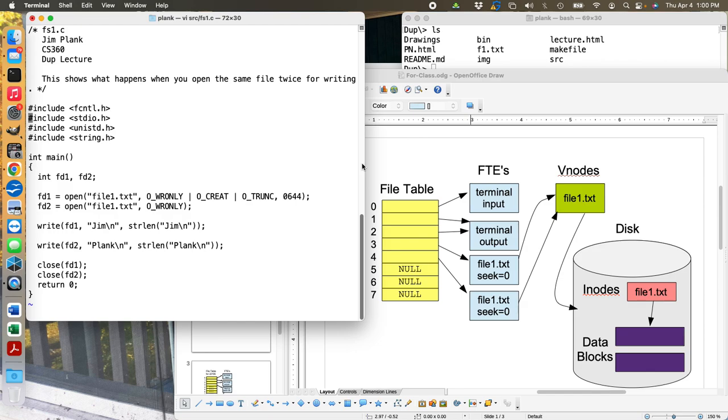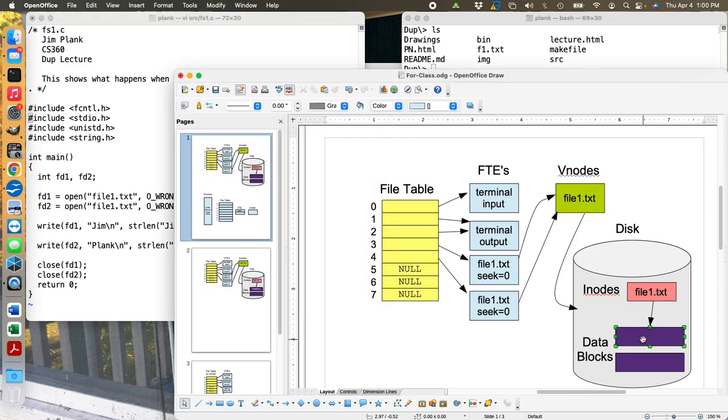Okay. So when I write Jim to FD1, what's going to happen? It's going to write Jim and a new line. It'll write those 4 bytes to the file, and then this seek pointer is going to get updated to 4.